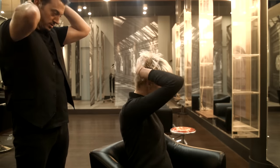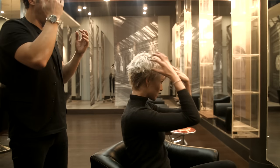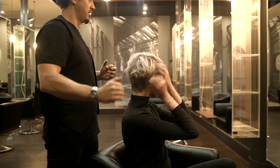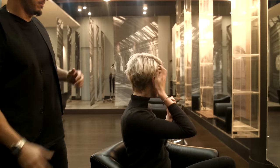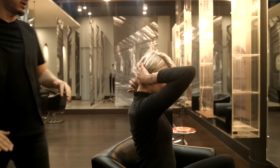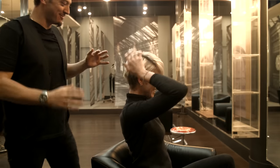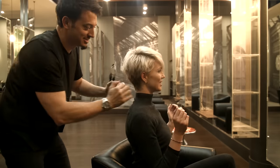I do it like you do it. Yeah, and then through the front here, coming forward. Yep, perfect. Okay, so now start putting it that way, behind the ear on this side. In the back here, you want to make sure you've got that beautiful softness in your neck, beautiful long neck. And don't forget, the bigger the hair, the closer to God. So give yourself a bit of volume, you don't want to be flat. That's what they say.